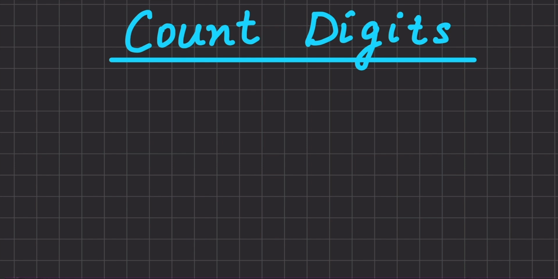So let's take a random number 2, 4, 6, 8, 9. Here you can clearly see that the total number of digits is 5. But let's assume right now we don't know the number of digits. So we are starting the count from 0. Now, how do we start calculating the number of digits? Look here. Can you see that there is one digit here? You're like, yes, there is a digit here. So once you find the first digit, increment the value of count to 1. You can see that this digit is already being counted, right?